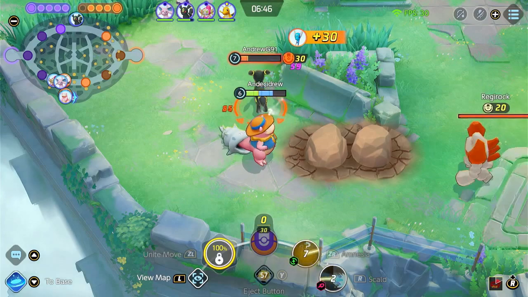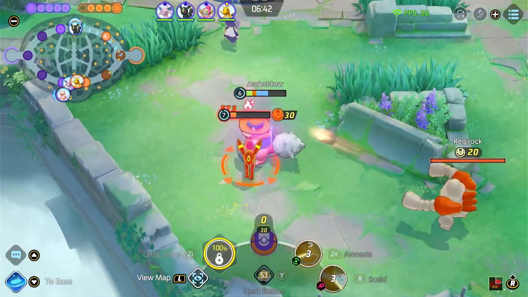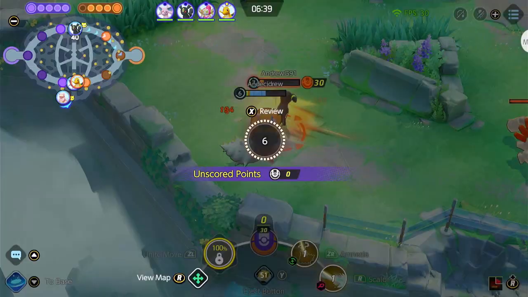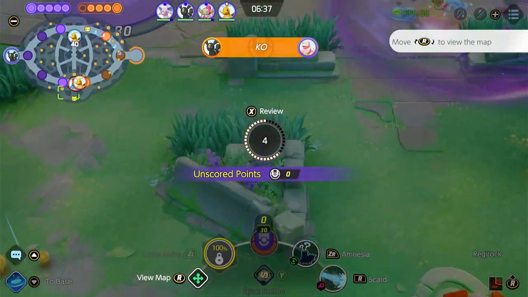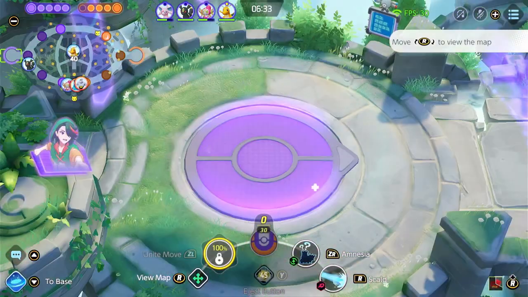Oh, okay, actually, maybe I can use Regirock to my advantage here, like Storm, help take out Umbreon. Oh, I took most of the damage there, though. That's the issue. Dang it, Umbreon got me. Okay, well, I tried. I did manage to keep up for a while before dying, so I guess that's something.